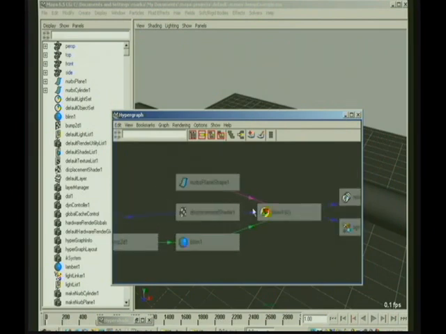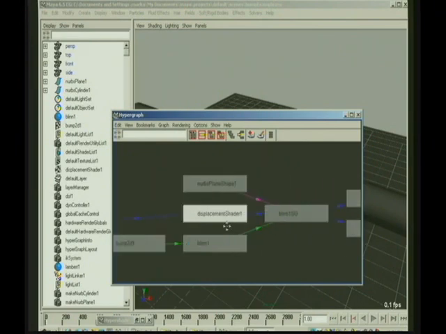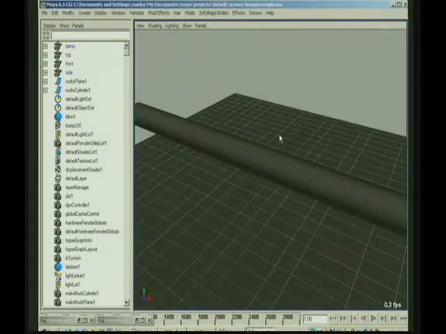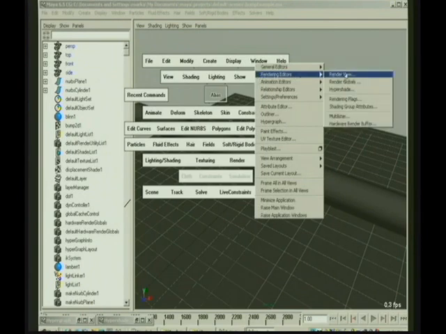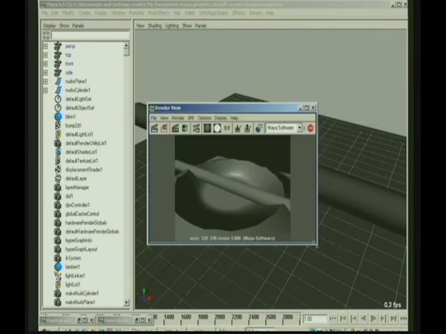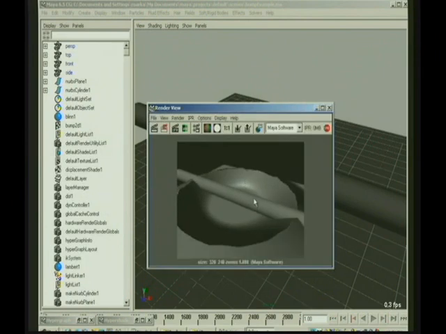So over here I have a file open that shows how the color at point command works, and the file name is color at point example. What we have in this file is a simple setup where I move the sphere, and as you can see the sphere moves over the NURBS plane to which it is constrained. It picks up the color of the NURBS plane, and the color of the NURBS plane is being derived by a 4-color ramp. The way it is done is through an expression that uses the color at point command.